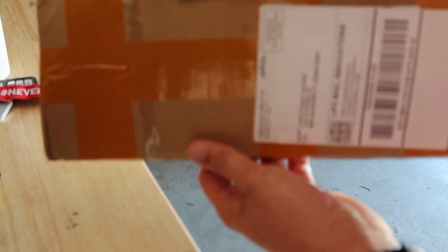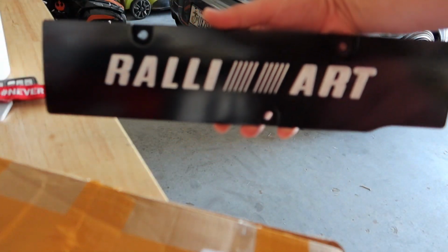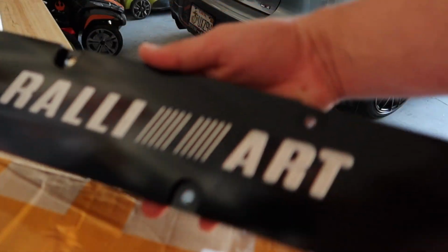Ooh, she pretty. Ready? Oh, she is better looking in person. This is a little valve cover for the spark plugs.